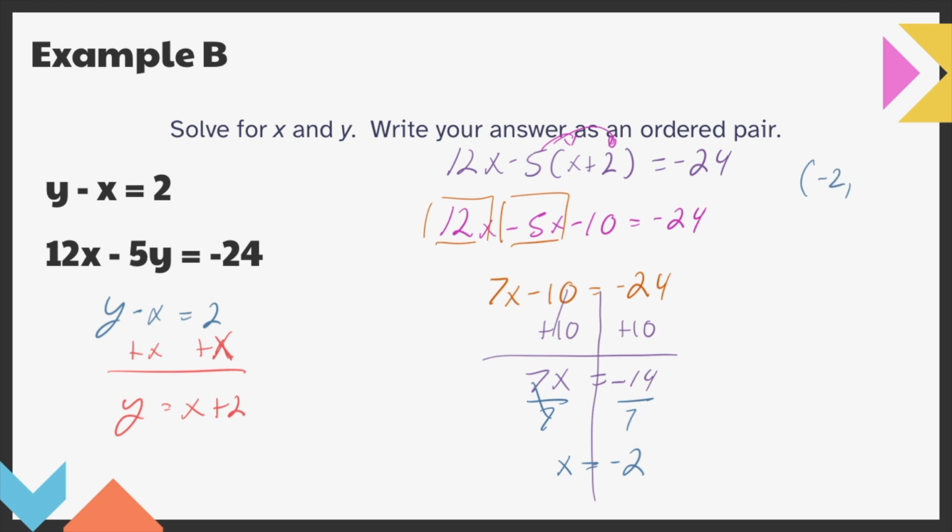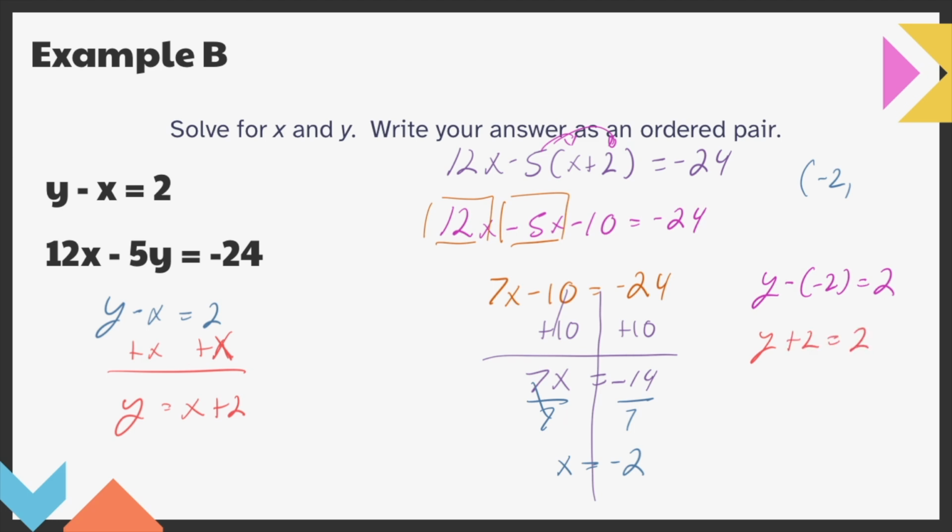But we have to substitute it back in order to figure out what y is going to be. And again, you can substitute it into whichever equation you want to. I'm going to pick the y minus x one because that's going to be a lot easier for us to do. But we can, of course, pick whichever one we'd like. So I'm going to substitute in, we're going to get y minus negative 2 equals positive 2. Now we've got to do a minus and a minus, so that's going to be plus. So we're going to end up with y plus 2 equals 2.